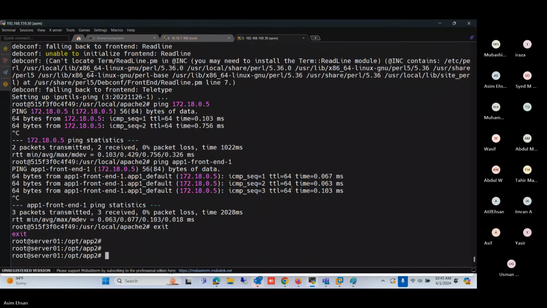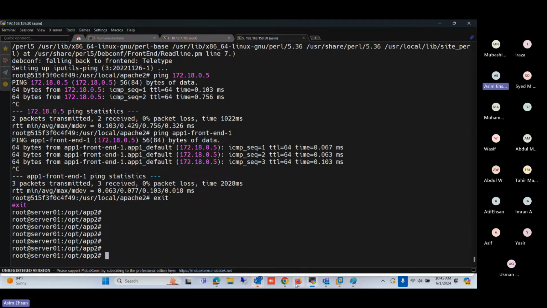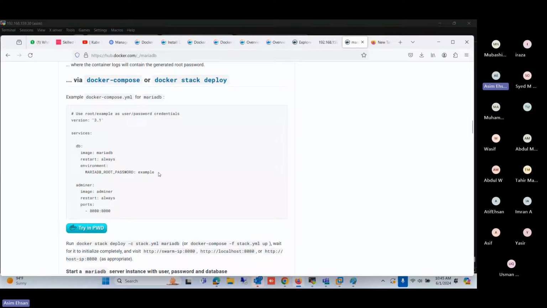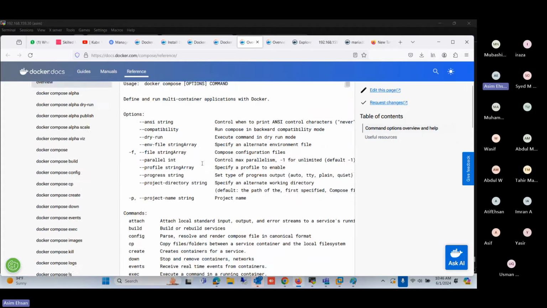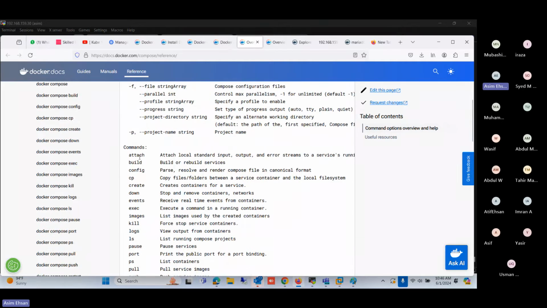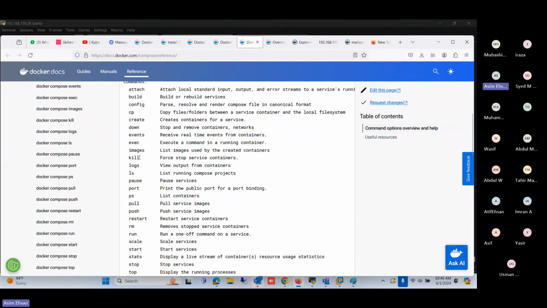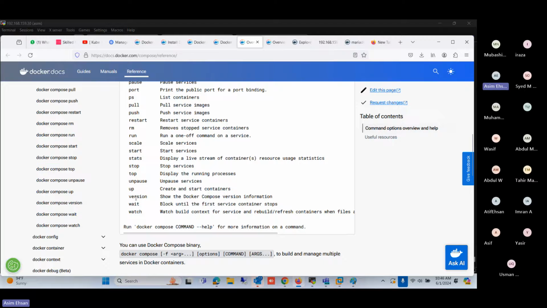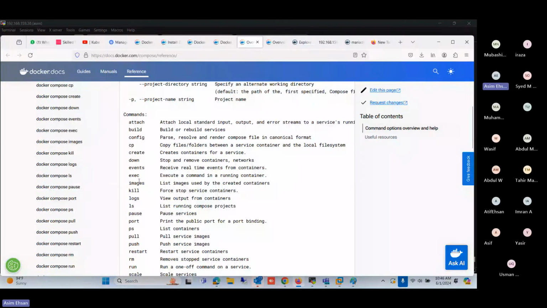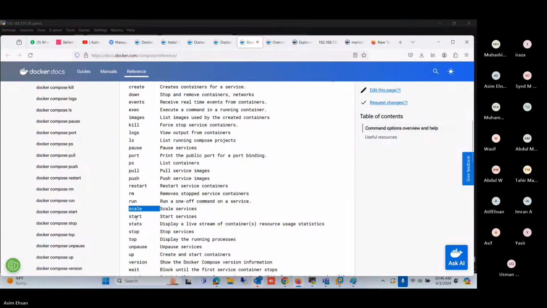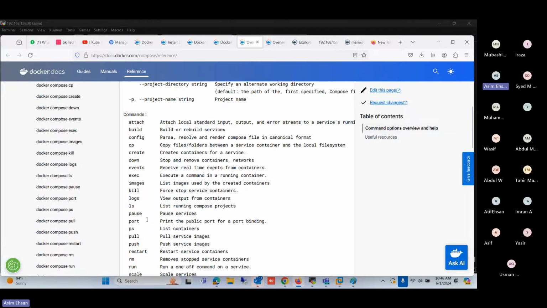Okay. So this was an idea about Docker Compose. I gave you the idea of the syntax, but you have to study these overview and installing CLI pages. These are all the commands we can use with Docker Compose. For example, what do we use? We only use up. What else do we use? We use scale. Okay, we can use stop and we use ps.